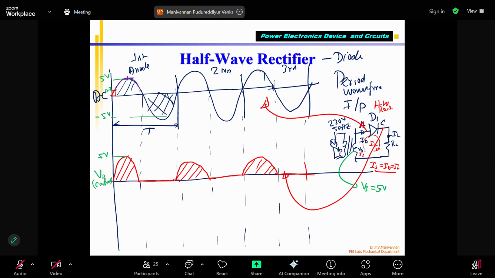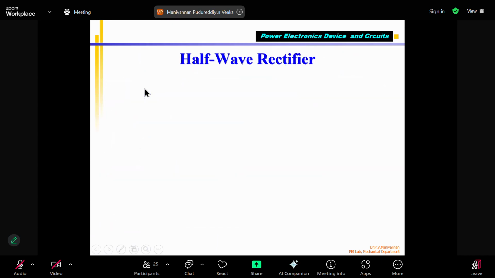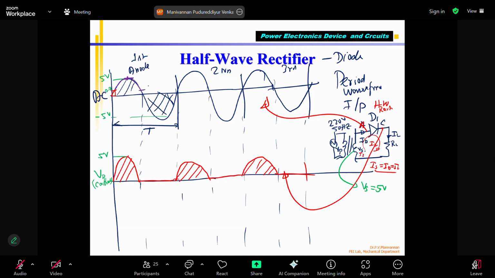Then it is decreasing. When it comes here, what happens? This is again 0.7 volts. Please note that it is plus 0.7 volts only. During this period it is 0.6, 0.3, 0.4, reducing like that. Now this is zero. What will happen during this period? The diode won't conduct even in forward bias. So what should this waveform be? The waveform should be drawn like this. Let me clear it.